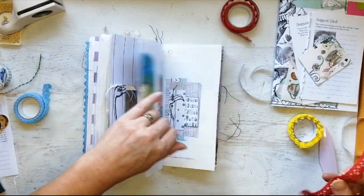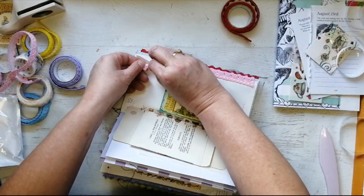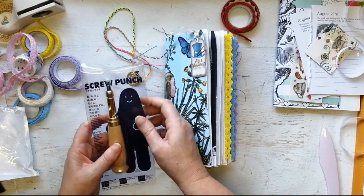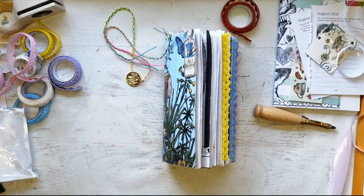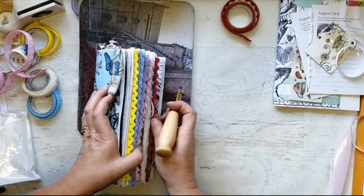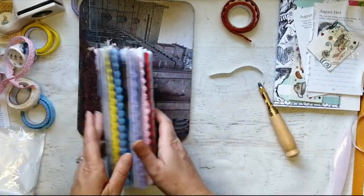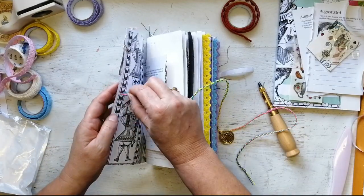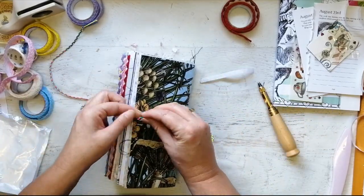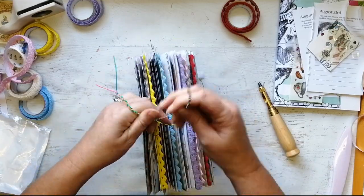I picked up some trim from Amazon UK - it's got sticky stuff on it which just makes my day because it's so easy to use. I'm sticking some of those down to give more texture. I saw somebody - I can't remember who - had this hole punch that comes from Japan. It's really fantastic, it goes through very thick material very easily and has a very small tip, though you can buy others with bigger tips. You can obviously punch a hole anywhere you like - it's really nifty and works very well.